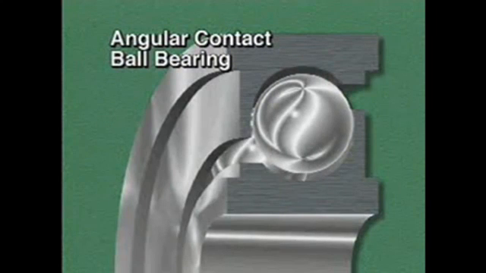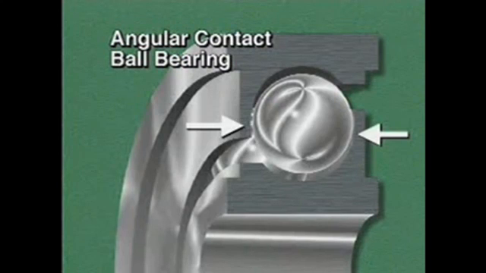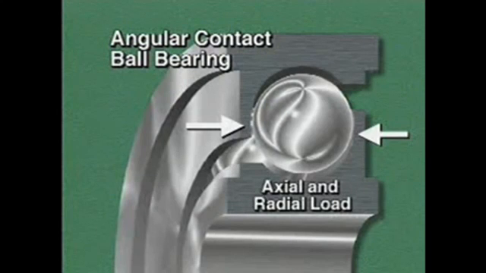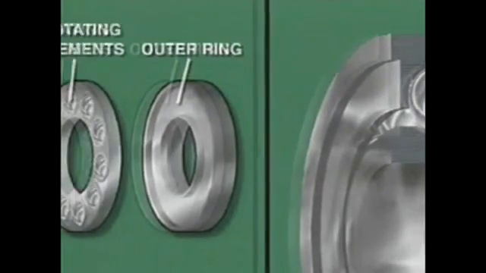Another type of ball bearing is an angular contact ball bearing. An angular contact ball bearing has a high shoulder on one side of the inner ring and a high shoulder on the opposite side of the outer ring. This design allows the bearing to handle both axial loads and radial loads. Angular contact bearings are often used in pairs so that they can support axial load in either direction. The surfaces that contact each other are specially machined to match. If one of the pair fails, both bearings must be replaced.